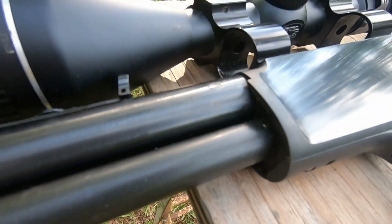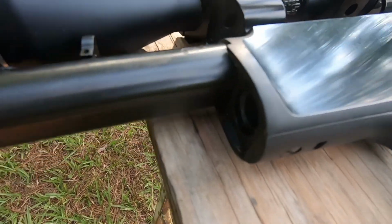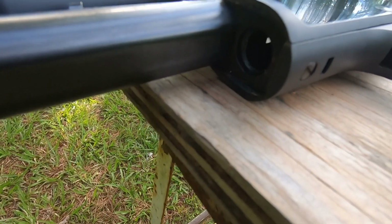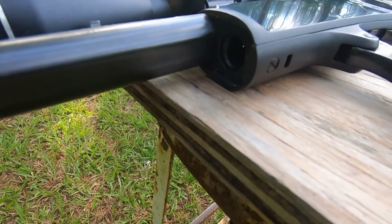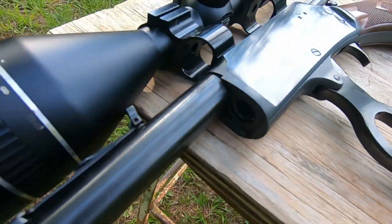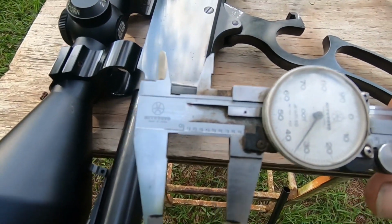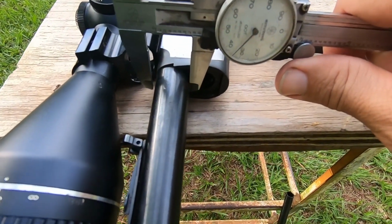Can you imagine with the bigger tube magazine of the 45-70, how much more has been taken off the bottom of the barrel? And I would suggest that's probably why when they're overloaded, they tend to blow out on the bottom of the barrel. However, it's sufficiently strong for normal use. You can see this is a JM Marlin. This is the dimensions of the 1886 Winchester barrel. It has not been flattened on the bottom.